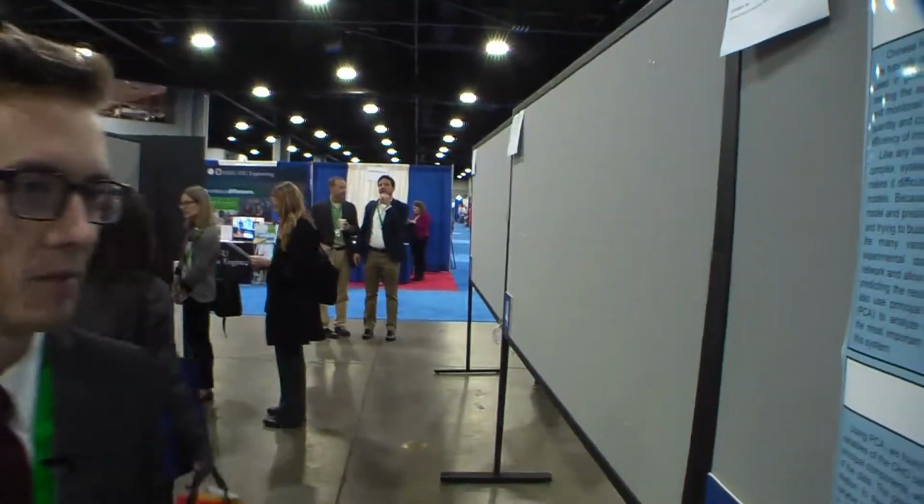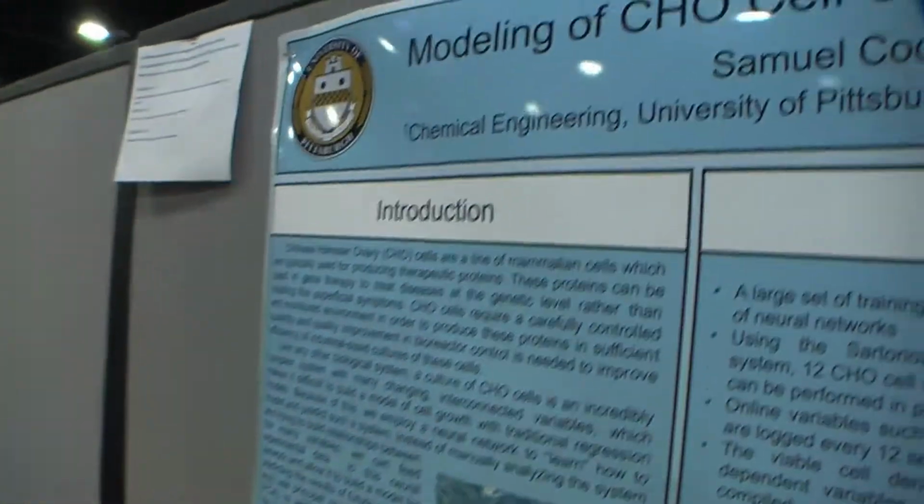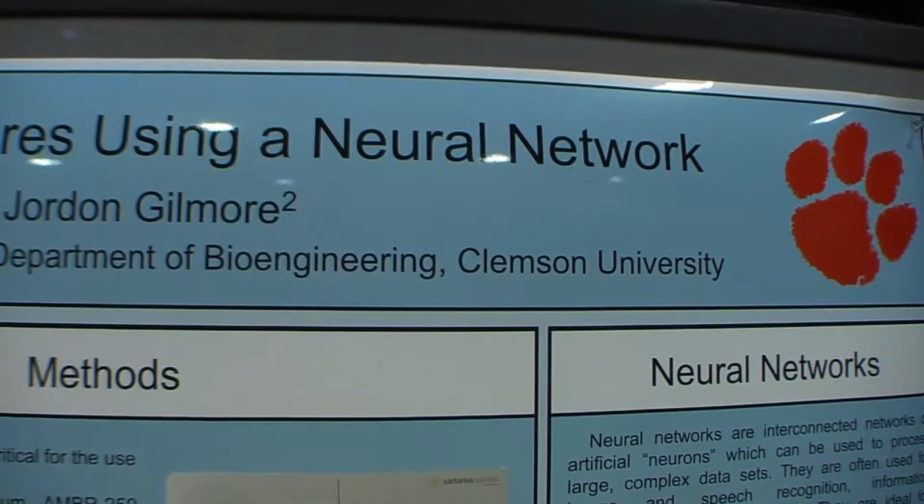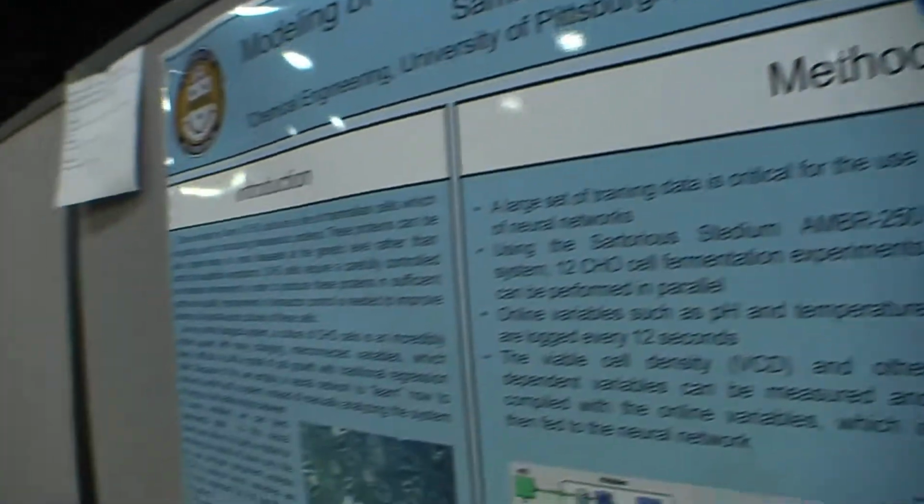So what my project was about was modeling bioreactors containing these cell cultures and how to optimize these bioreactors for most efficient growth. Because these cells are mammalian cells and it's really expensive and time-consuming to work with these. So we really have to model them as best as we can to optimize this process. So what I did in this project was I used MATLAB's neural network toolbox to figure out which parameters were most important for modeling these cells.